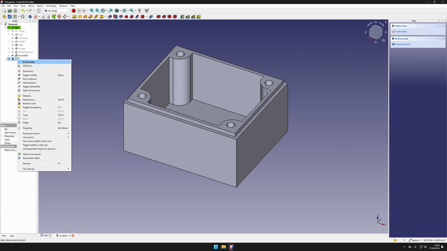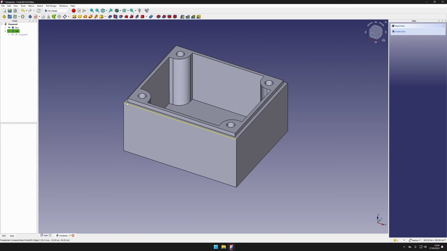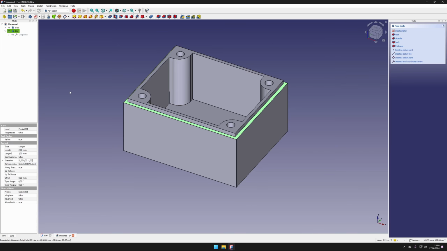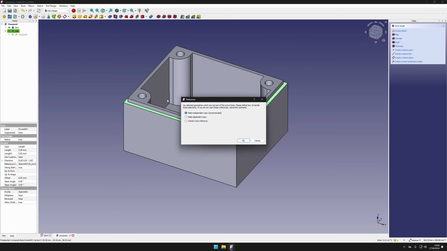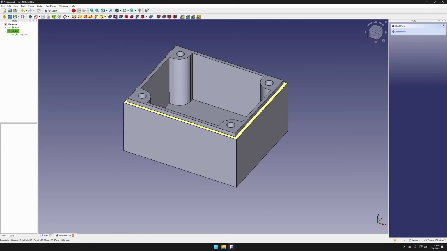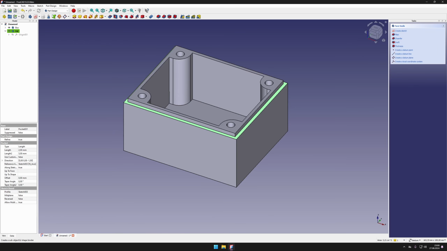Now we will activate a lid, and if we try to use the same technique and workflow that we used in Alibre and create a sketch on that face, we will be faced with this dialog. Do we want to create independent or a dependent copy? Let's not do that. Let's select and create the SubShape Binder by ourselves.